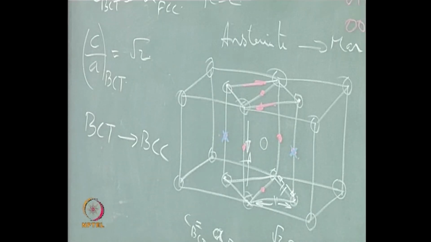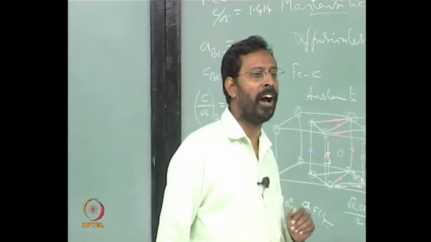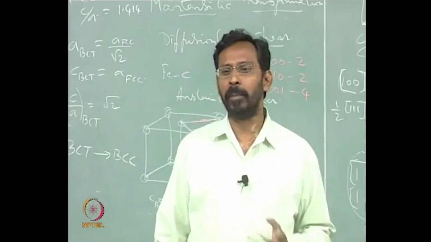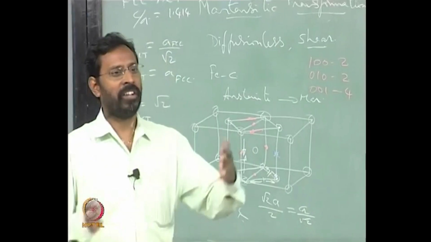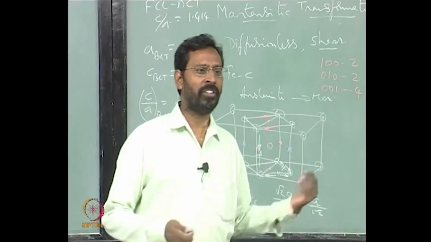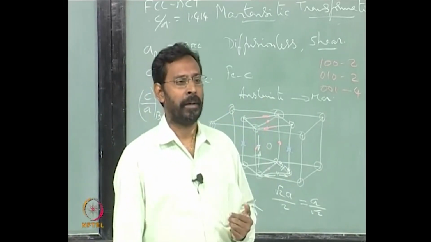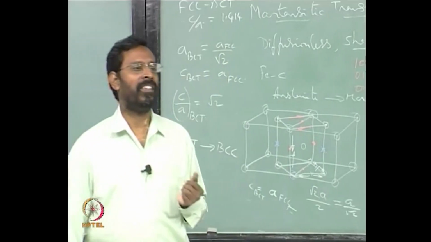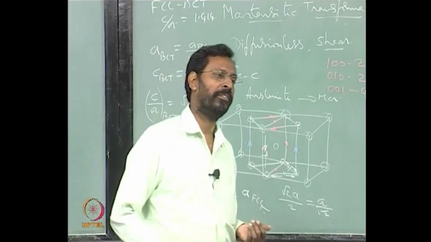That is why any of the iron based alloys where carbon is not there, then you can have a martensite which is a BCC martensite. It will be a soft martensite. All martensites need not be hard. BCT martensite is hard because of its structure and because of the strains associated with the shear. There is a strain associated with the shear even in BCC, that alone will give you an additional strengthening, but otherwise as such it is a BCC. It is martensite because it was formed by shear, that is it.